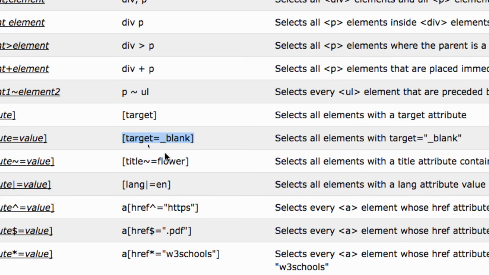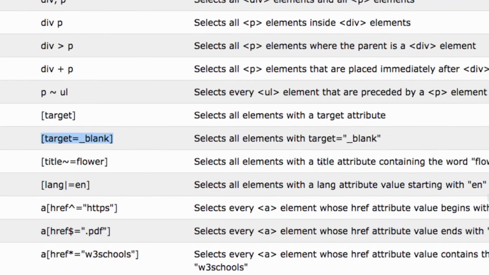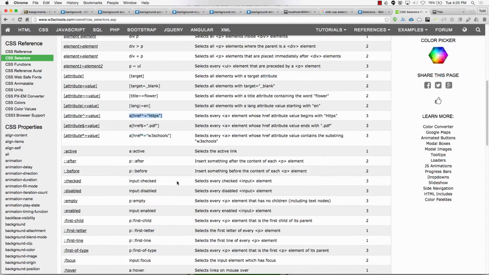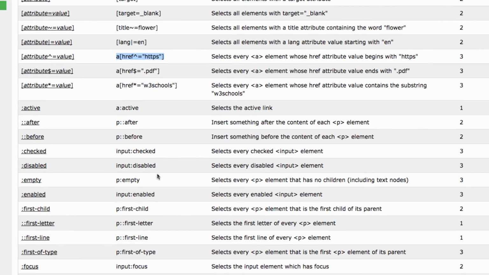Anything that has the attribute target equals underscore blank. You'd select all the elements with that attribute. You can say select every anchor element whose href attribute begins with HTTPS. Whoa. So some of this stuff is helpful and some of it, but it's good to be exposed to.